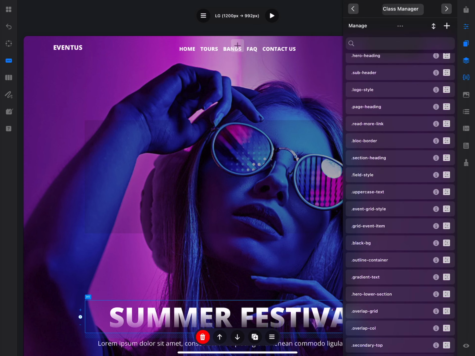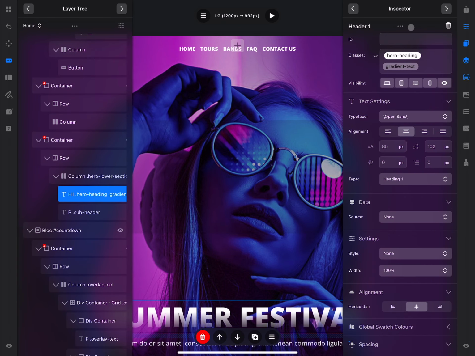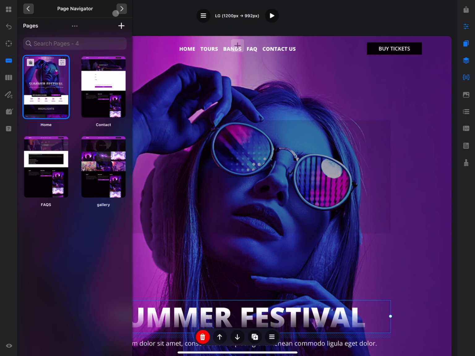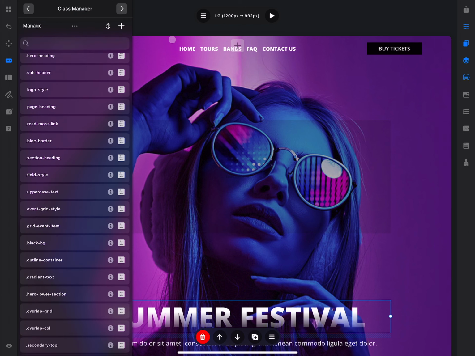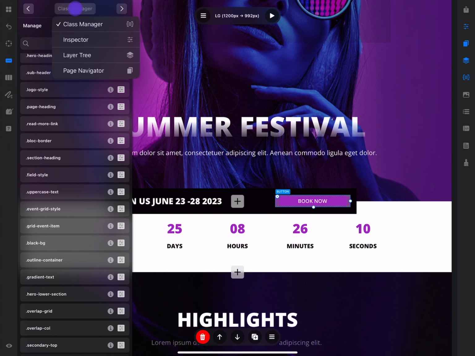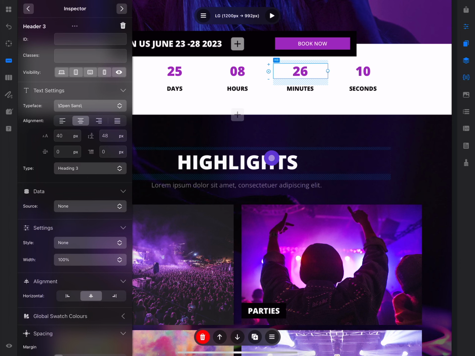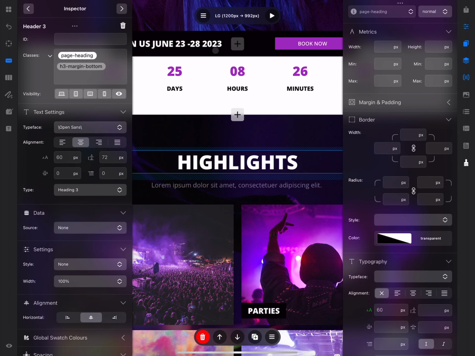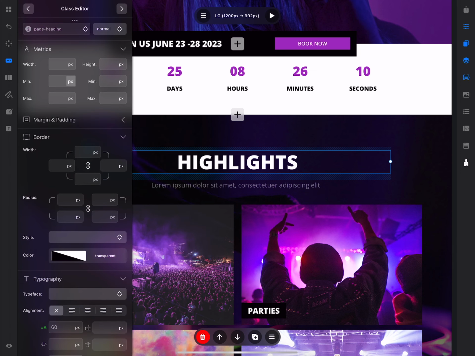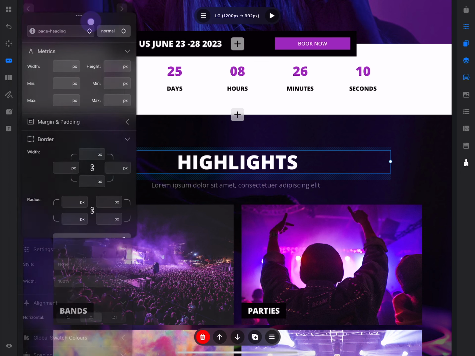But if you're working on the right side of your website, you can always move around the sidebars. And in my experience, I'm not actually opening multiple sidebars at once at any given time. So this won't be a big problem even if you have a smaller iPad. Just switch between the sidebars when you need using the drop-down gesture. Select the element you want, and if you need to change something, for example, editing a class, just open it inside the sidebar, and switch between the different panels when you need.